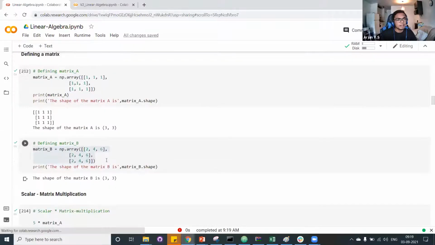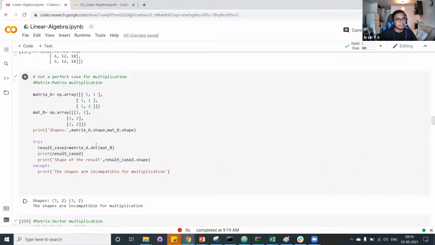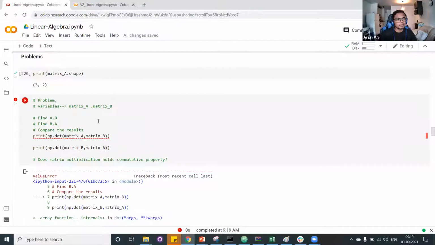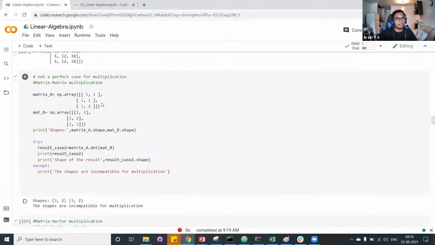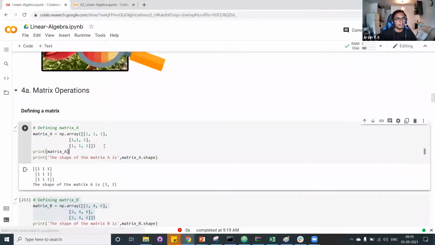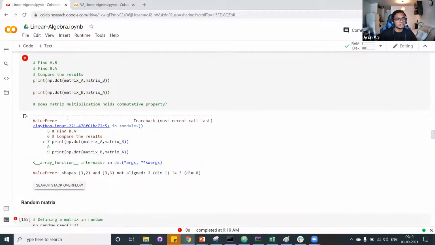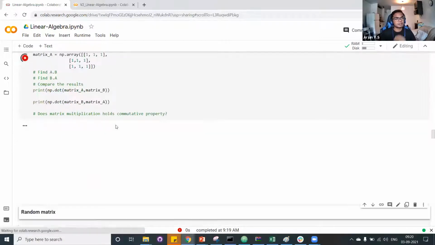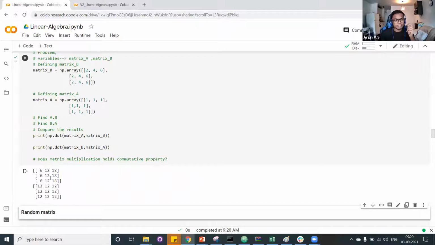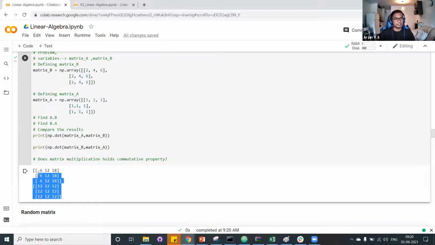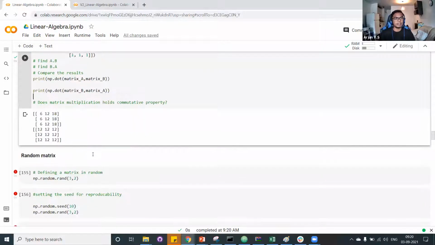Okay, the best thing is you can always take this variable, because we'll be using it for other problems. Just declare any 3 cross 3 variable and then try to run it. So here you can see, generally in multiplication we can always multiply 3 into 4, or 3 into 5, which gives 15, and similarly 5 into 3 also gives 15. But in matrices the problem is you can't always interchange the matrix multiplication, because it gives you a different result.